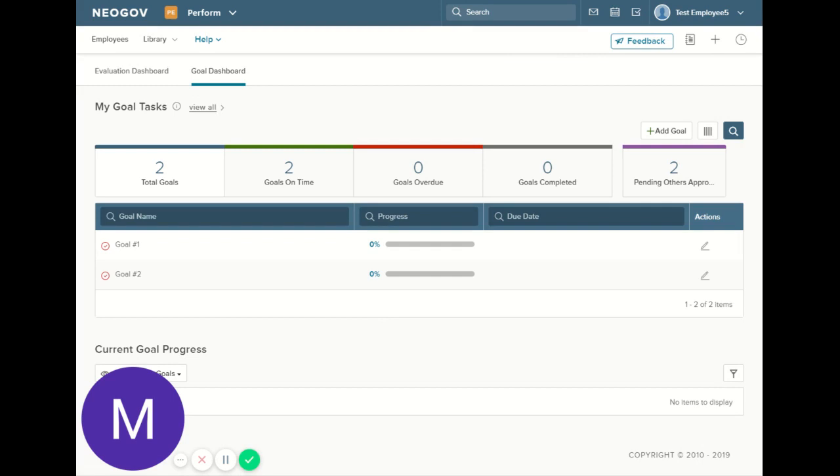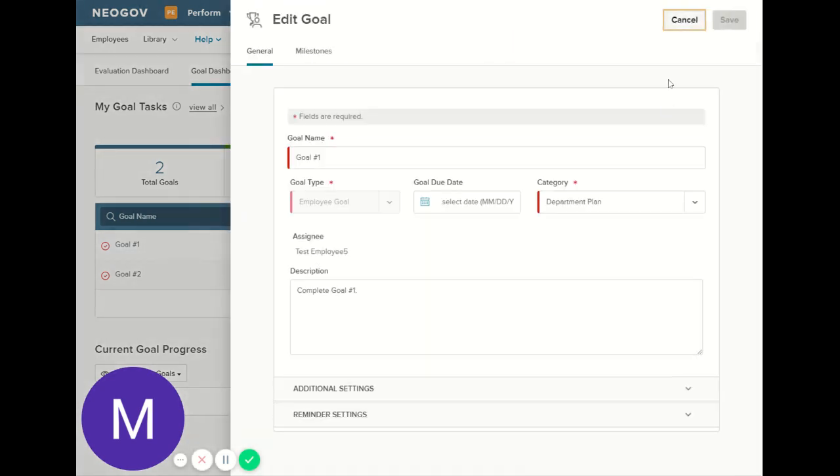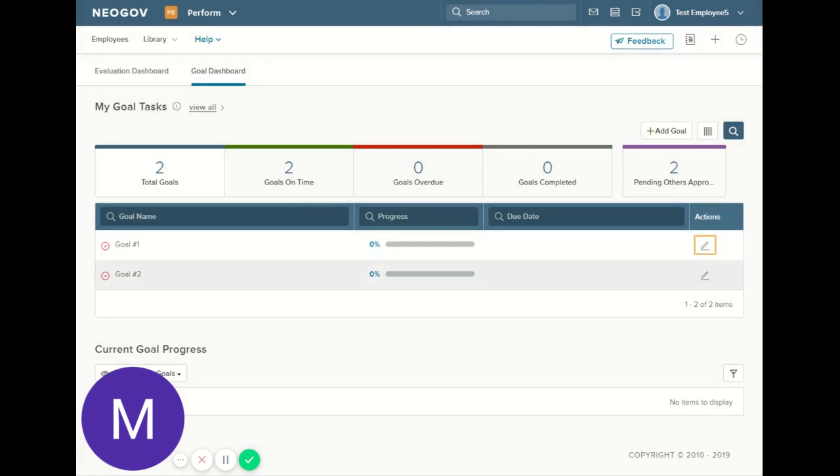One very important item to note with the goals here, you can edit them as I showed you earlier by clicking the pencil icon, but they cannot be deleted. When a goal is entered by an employee, it then is visible by their manager. The manager then has the option of approving or rejecting a goal. If they reject a goal, then they can delete it. But once the employee enters it, they do not have the option of deleting it. So just something to keep in mind, the system does not allow that.